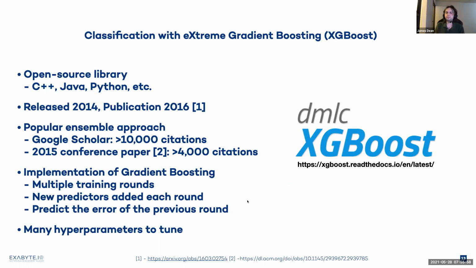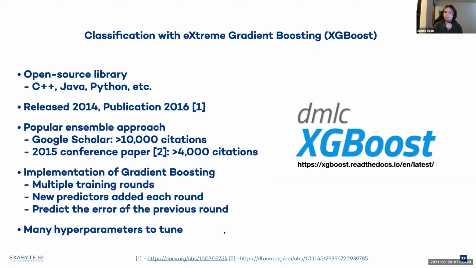It's an implementation of gradient boosting, without going into too much detail for the interest of time. The algorithm trains on multiple rounds where every round we add a new predictor, in this case, a new decision tree, to a whole group of decision trees. And then we add trees trying to minimize the gradient of the error with respect to adding a new predictor. It's very interesting, and it's actually explained on the XGBoost site.